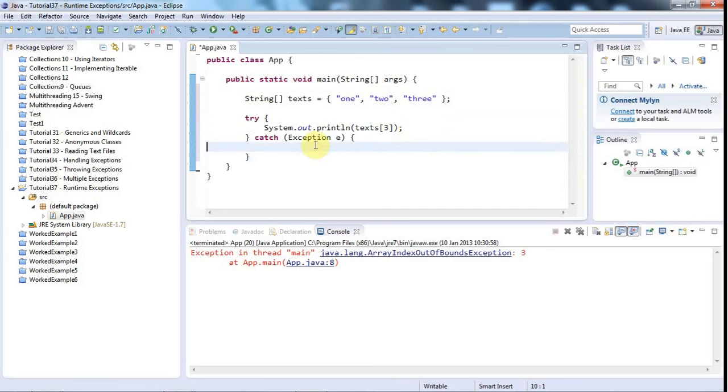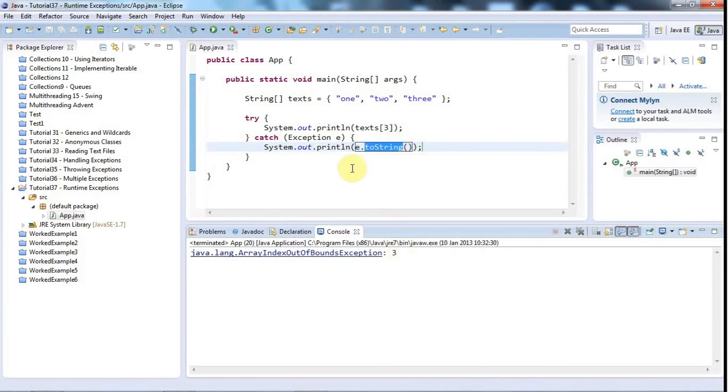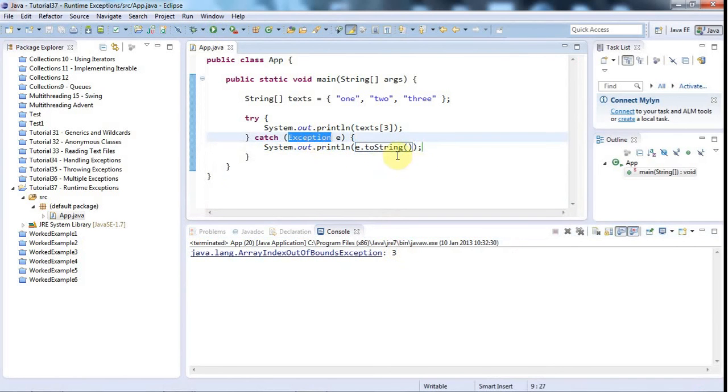So sometimes that could be useful, and I could do sysout e.getMessage, let's say, and maybe that will tell us something useful. So if I run this, actually the message isn't useful at all in that case, but I'm sure we could figure out something useful to do, like maybe, I don't know what toString looks like on it. Yeah, that's kind of more informative on array index out of bounds exception. So toString looks kind of more useful. Or of course I could do e.printStackTrace.